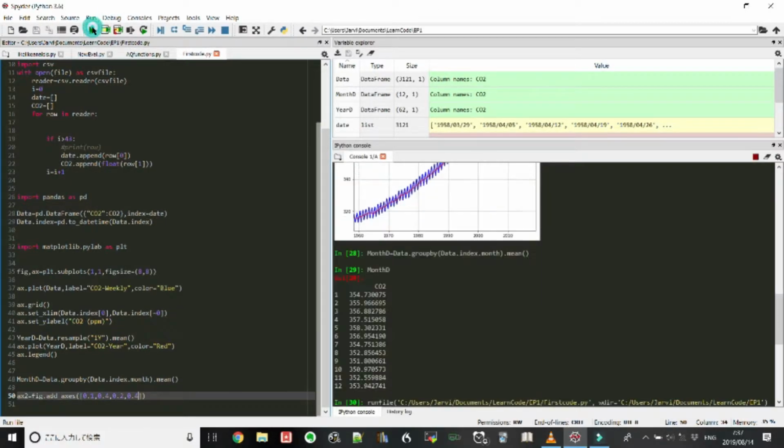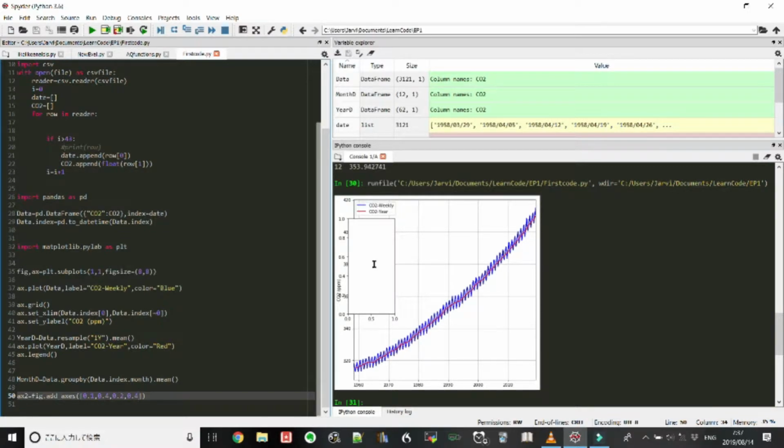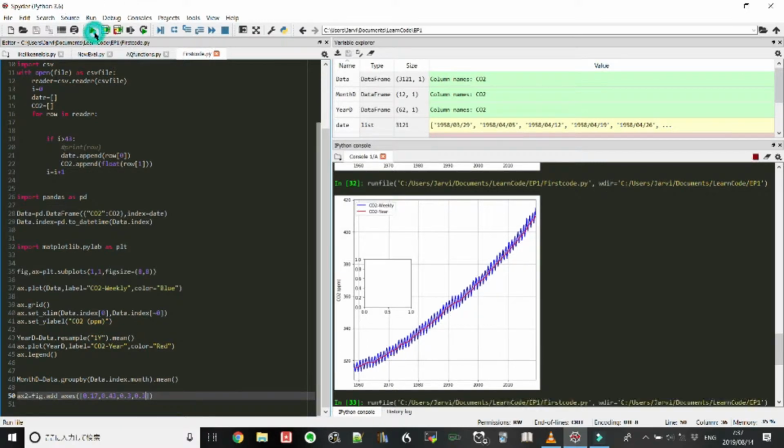And if we just run this, we have a new axis, but it's just a little bit in the way. So let's try and move it a bit. 0.3, 0.3. Let's do that. It's still kind of in the way. 0.2. Nice. Let's see if we can do 3 by 3. Nice. We can move it up a little, just a little bit, like the bottom. Let's go 0.5.